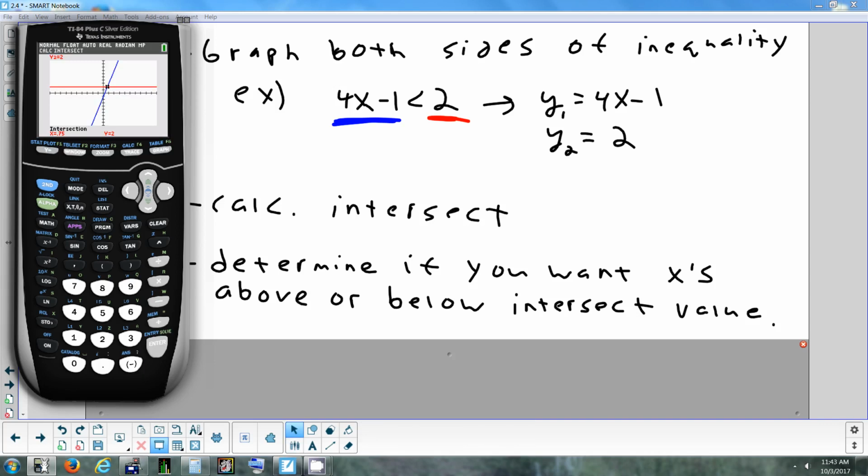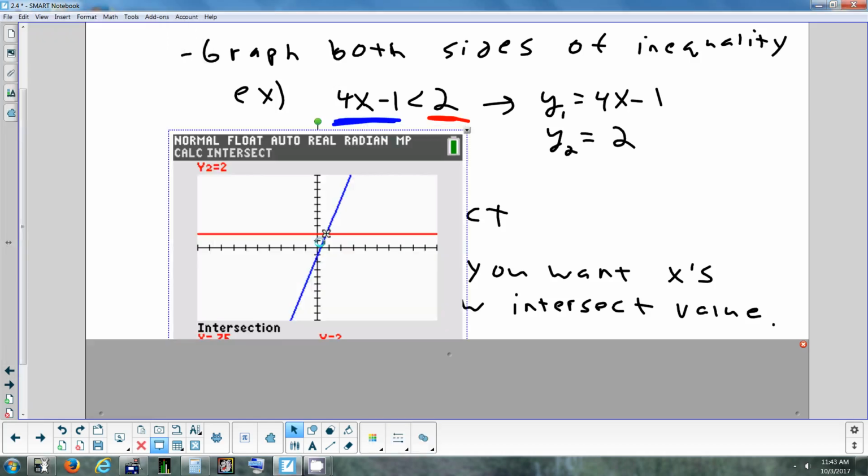All right. So now, would I want x values below that or above that? Ezekiel? Below, right? What you're looking for is where the blue graph is under the red graph. That happens in that section. Values that are to the left of the intersection point. If you pick an x value to the right, like let's say you pick 2, well, at 2, the blue graph is above the red graph. That's not what they wanted. Blue graph less than red graph. So everything below 0.75.